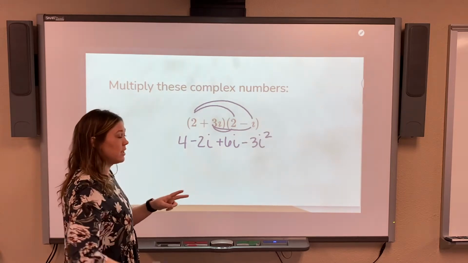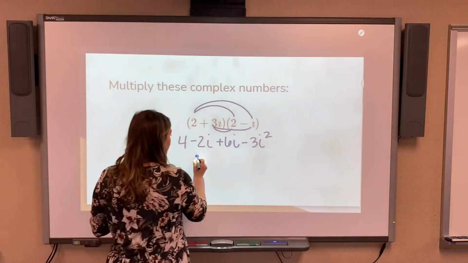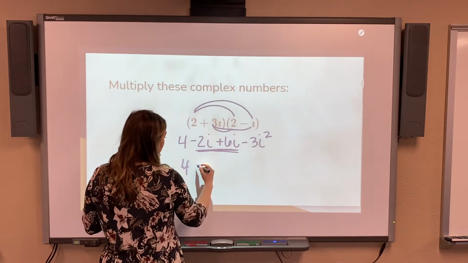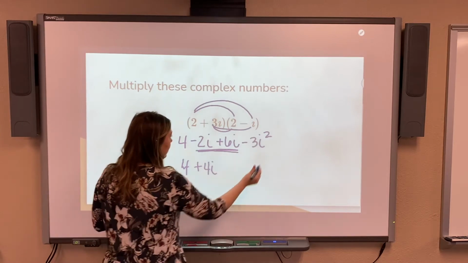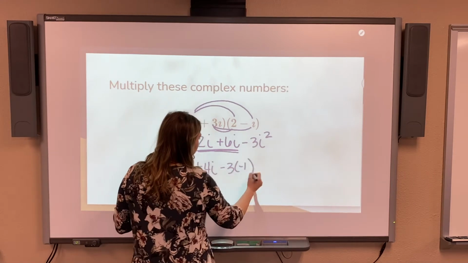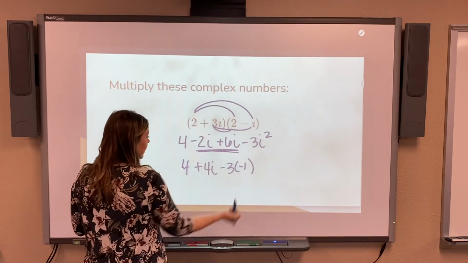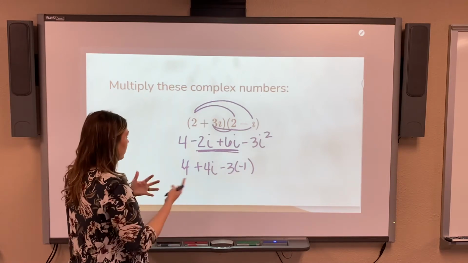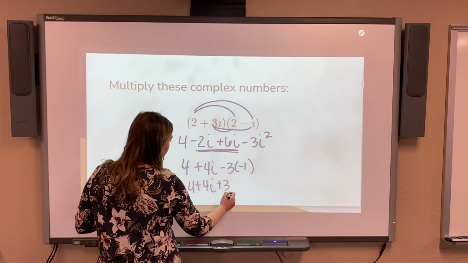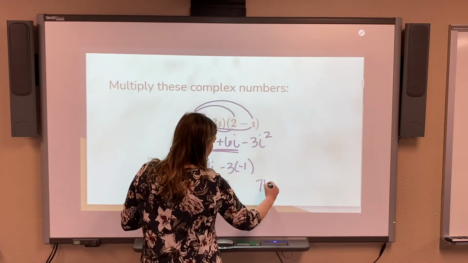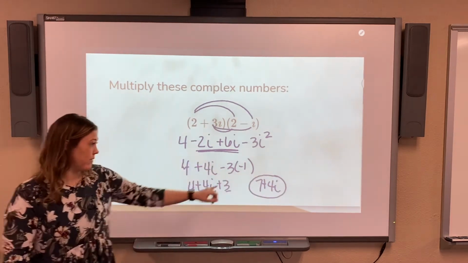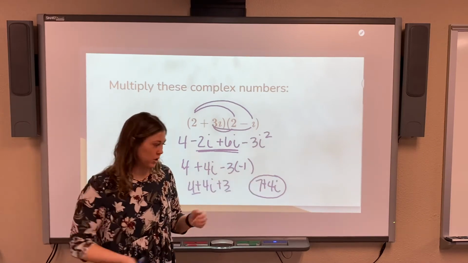Okay, so 2 things that I'm going to do in this next step is I'm going to combine my like terms, my middle i terms. So we have 4. And then we have negative 2 plus 6 would be plus 4i. And then our i squared, I'm going to replace to be negative 1. So minus 3 times negative 1. Okay, negative 3 times negative 1 is a positive 3. So if you want to skip that part, whatever you want to do, that's fine. We have 4 plus 4i plus 3. Combine those to make 7 plus 4i. So our real number here is 7. Our imaginary is the 4. So we have the a and the b, that's in standard form, so you're good to go.